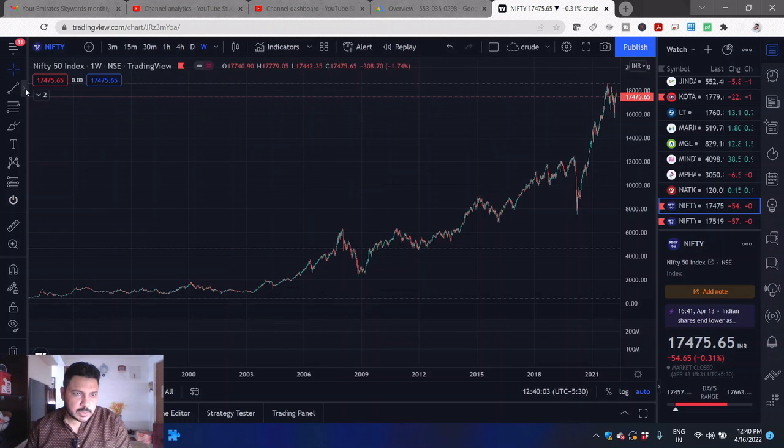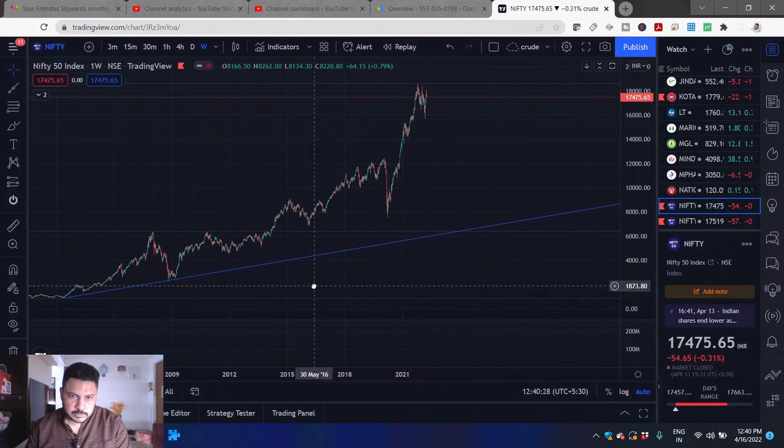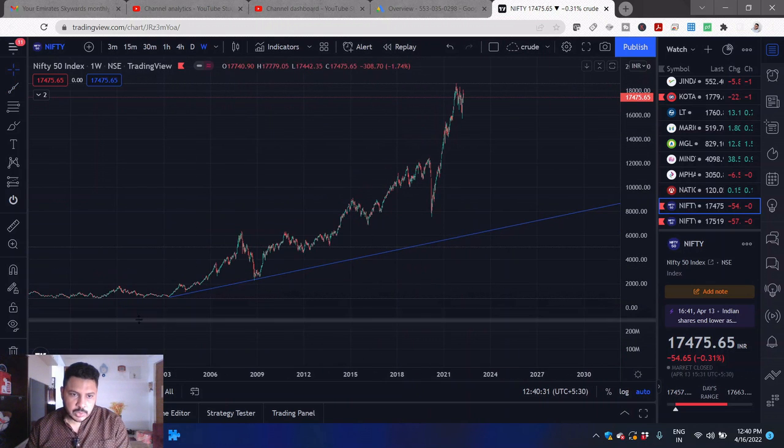So what we can simply do is go to the point where it started moving up. We will go to the origin point, try to touch upon this origin point and then see where we can draw the trend line. So this is your longer term trend line, because you started from here. This is your second touch point. The third touch point didn't happen. It may happen in the future, we don't know. So this is one longer period trend line.